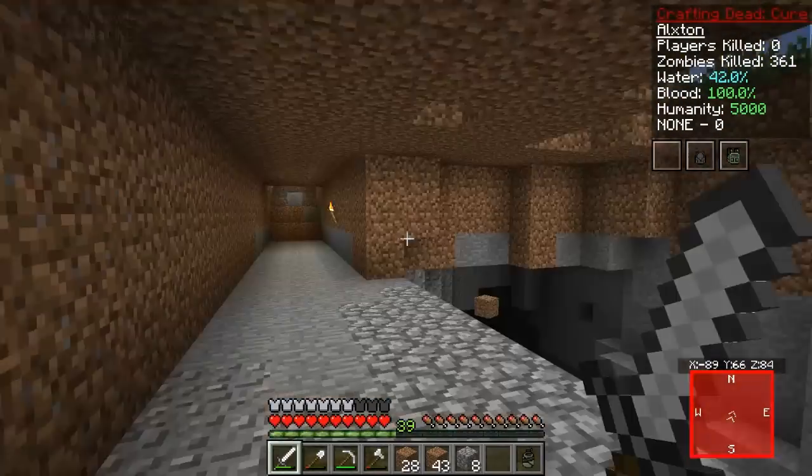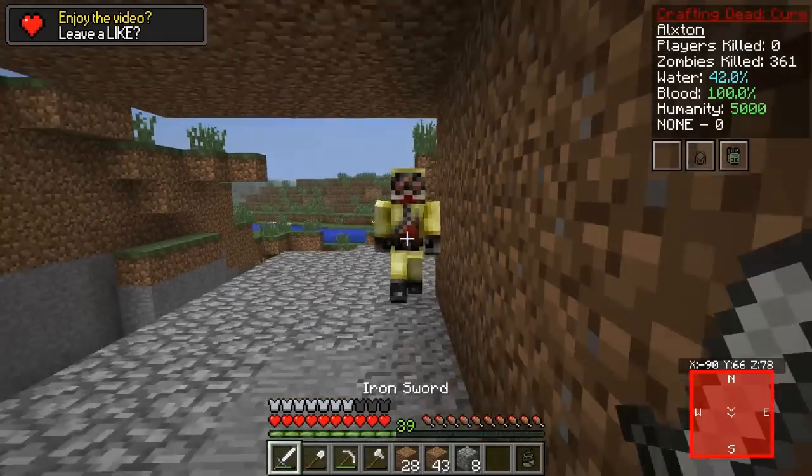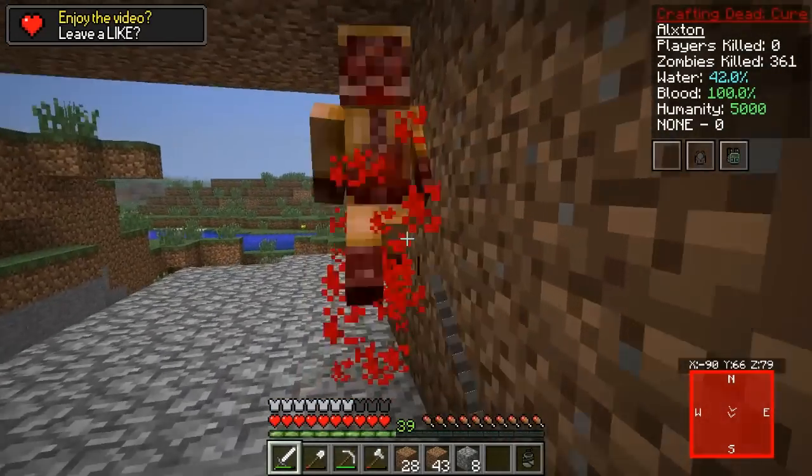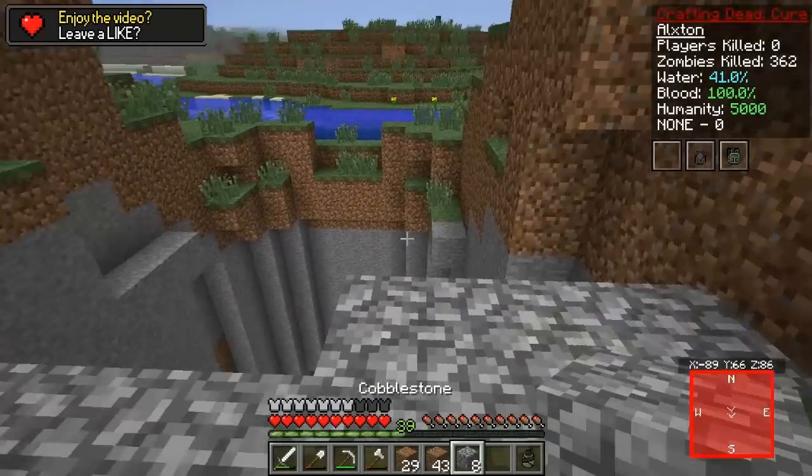But are there any more walkers coming in and out here? I'm gonna make a stairway going up. Yeah, there is. Okay, there you are. Alright, come at me, bro. This is really intense. This is a difficult building experience, I gotta tell you. If you're good at this, you're good at everything.